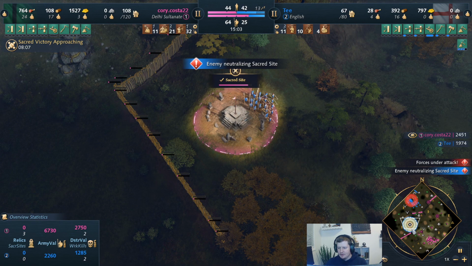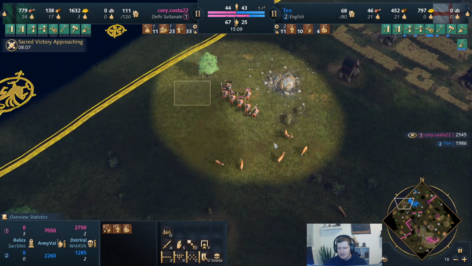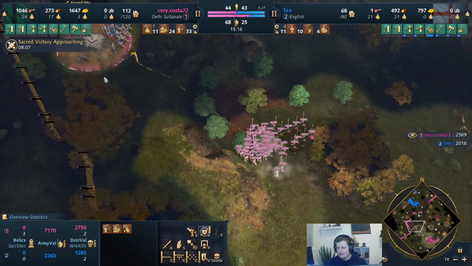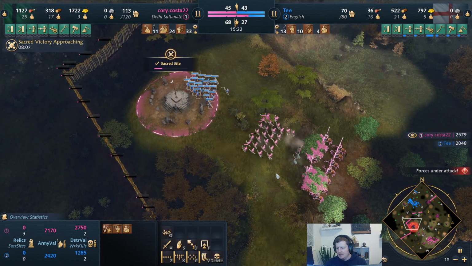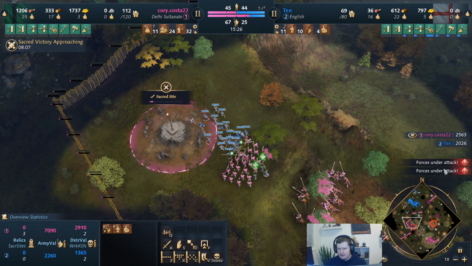Alright, he's through. He's on my sacred site. And that's about it. That's what I can see. Again, horsemen just hanging out back here. And we've got this force moving in to deal with this. So, pretty sure that's all he has, but obviously I can't see in the fog of war there. So, given that, he's in a lot of trouble.